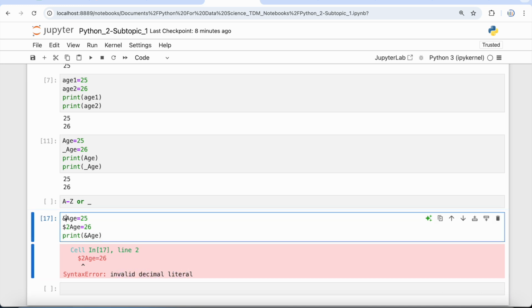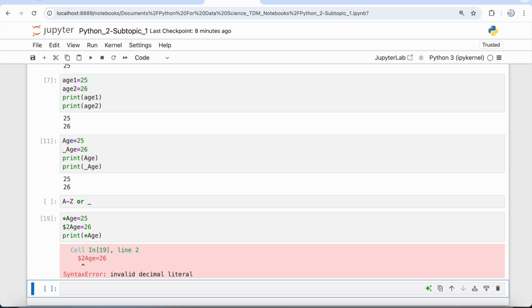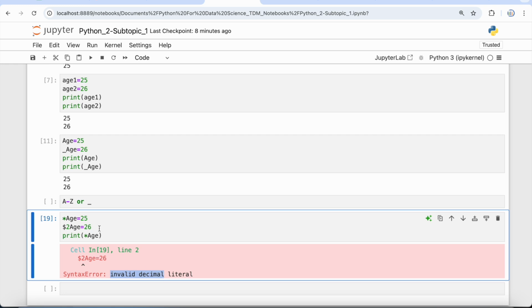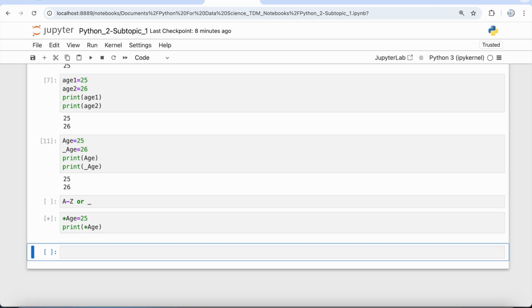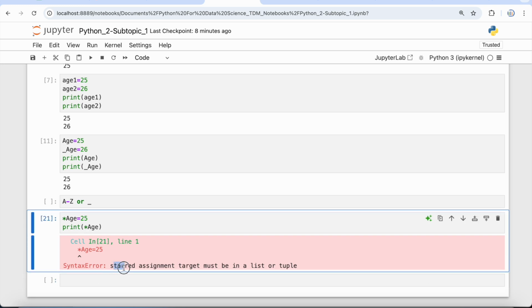Okay, so instead of the ampersand sign, let's put a star. Again you have an error. So if I remove this, let's test star age 25. Okay, syntax error: starred assignment target must be a list or tuple. So you cannot start a variable name with any special character or with a number.